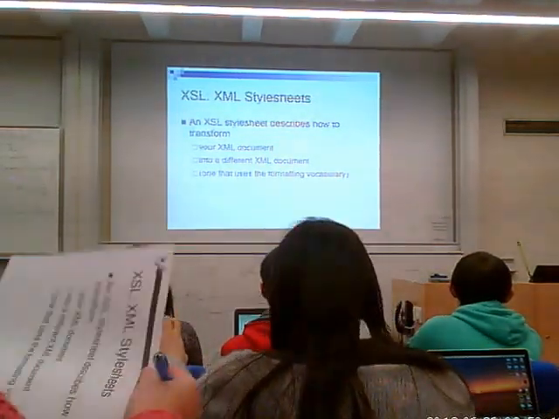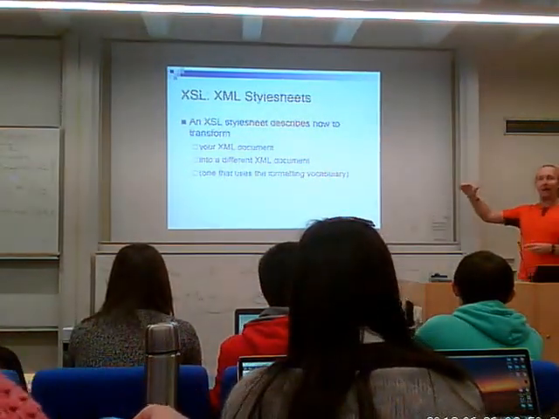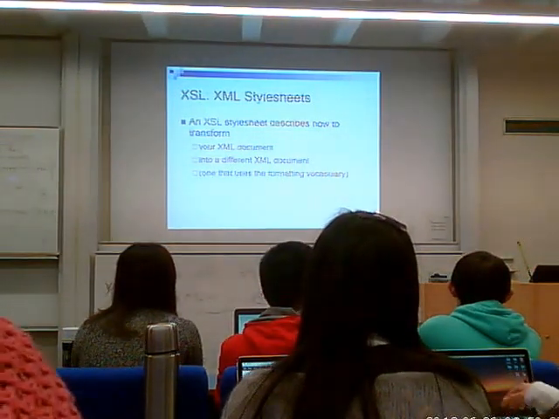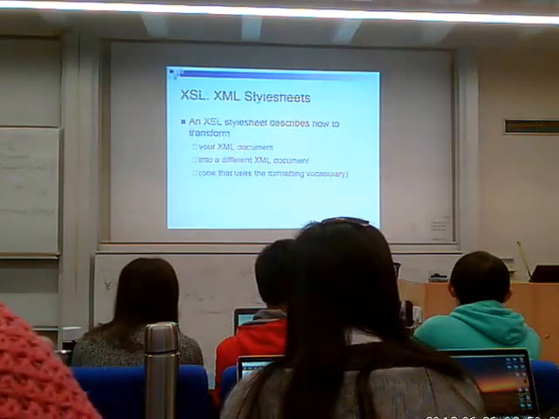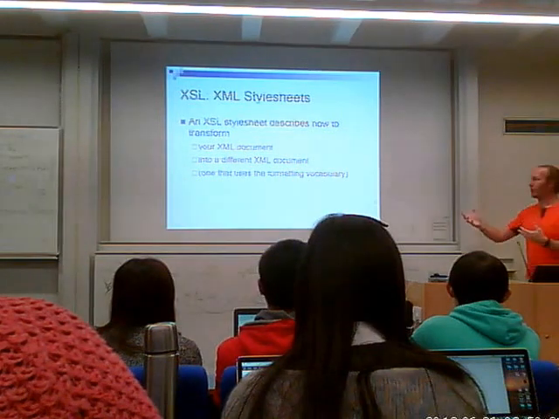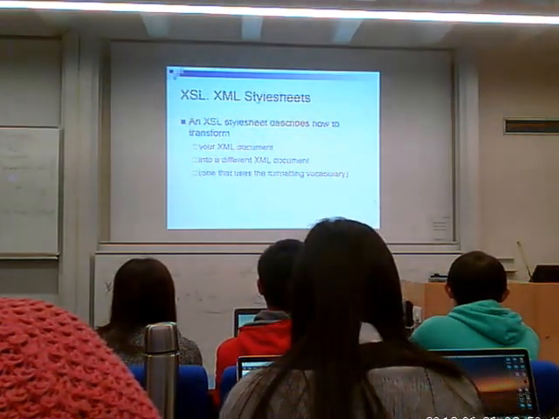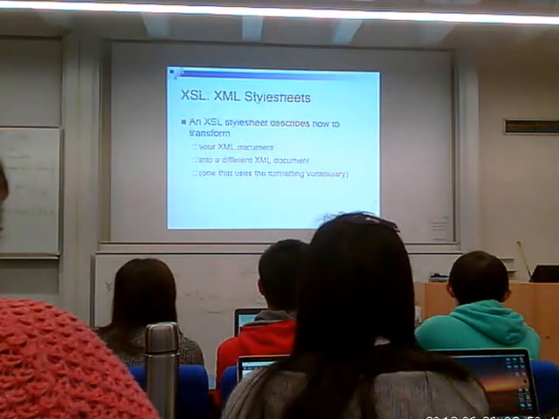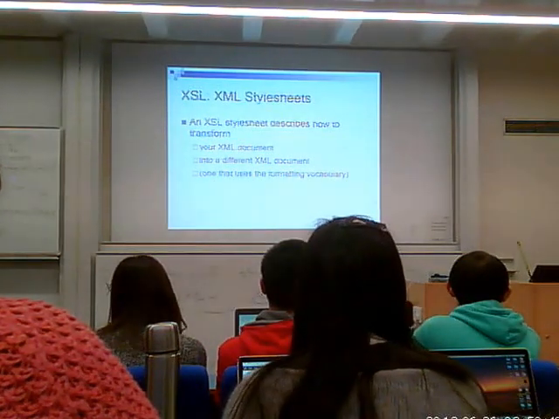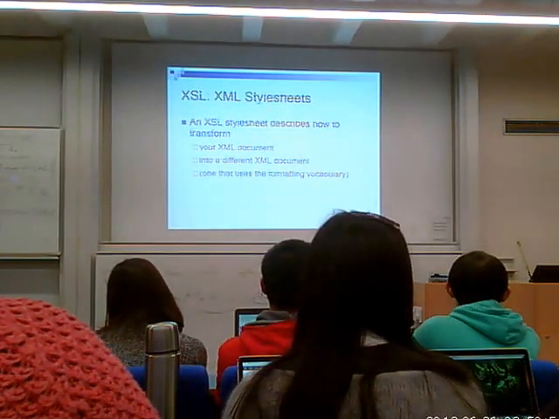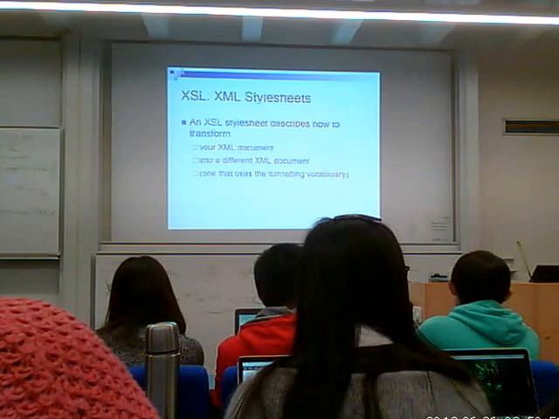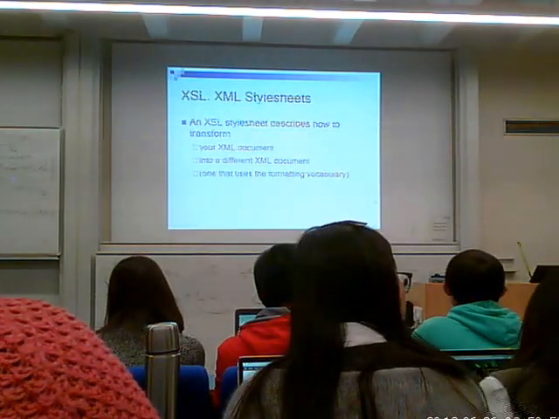It can change your regular input XML document into a different XML document, which might be in a different XML language. So if it's got a different DTD, if it's a slightly different format that you want to convert to, XSL serves its purpose. It might be that you're converting your original XML version into an HTML page so that you can publish it on the web more easily. And in fact, the way XSL works, and the reason I really like it, is you can convert things from an XML document into any other text document.